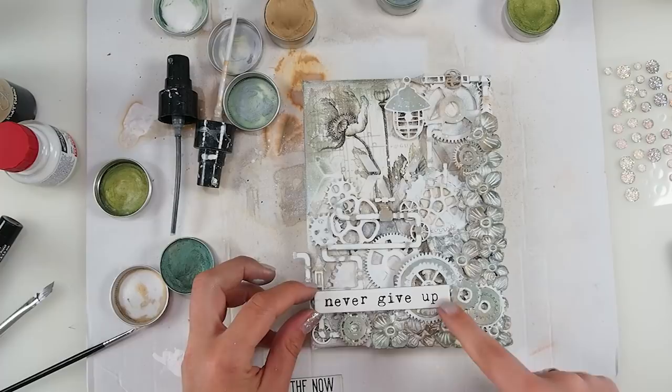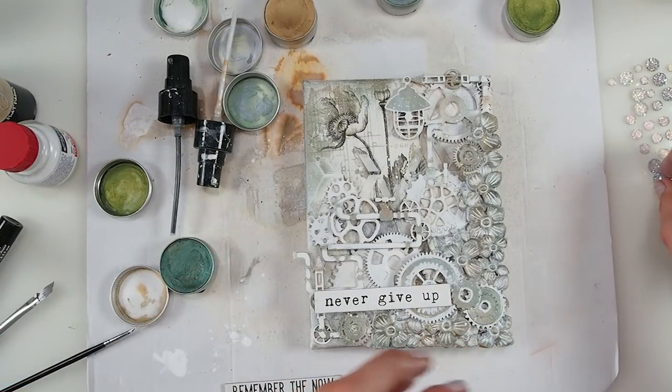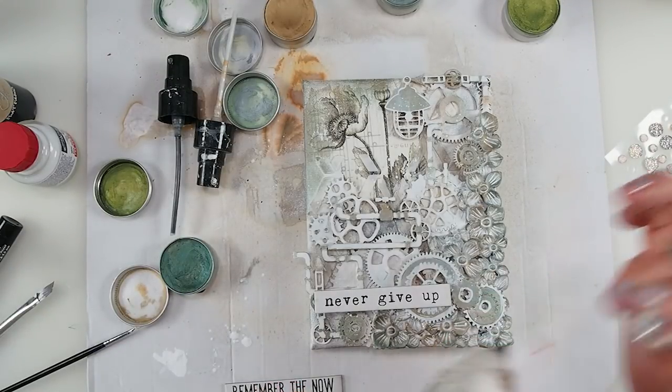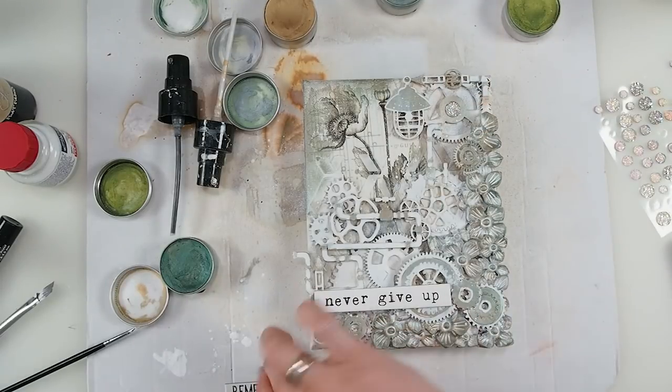Never give up. Oh. Now we have also the gorgeousness jewels, which we should use because they are just asking to be used. Definitely. Oh yes, definitely.